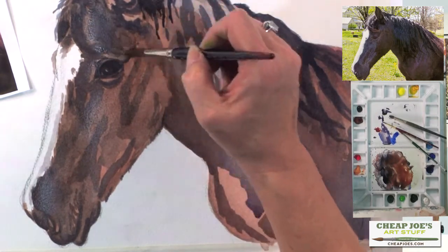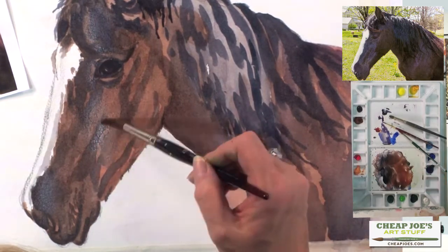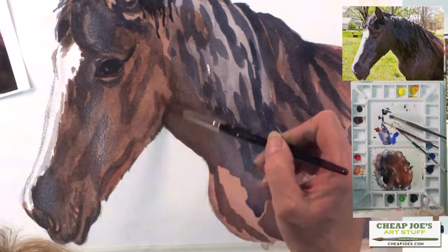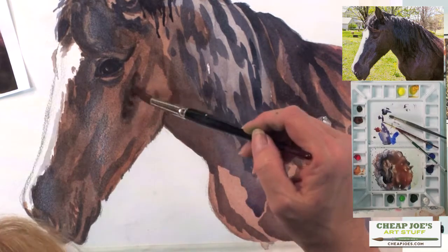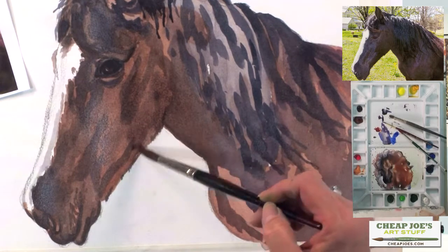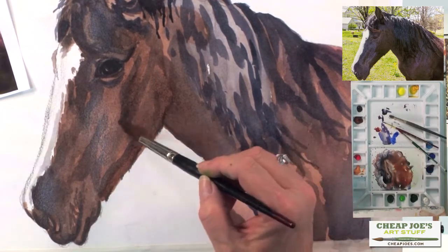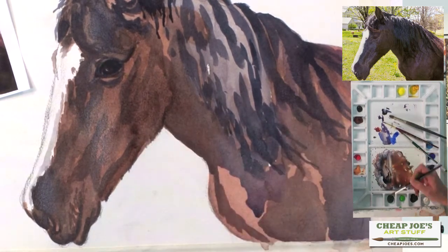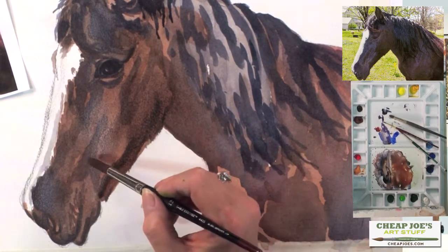And also, this is also a part of the painting where you can start to kind of zone out a little bit. And that's okay too, as long as you still remember what you're doing and are still focused on what it is you're trying to accomplish. Okay, gonna drop some darker color in here, because as I squint it down, I'm kind of seeing where this color is going to go.